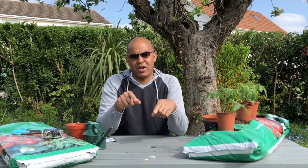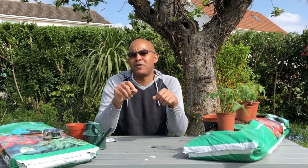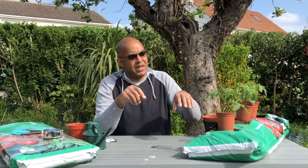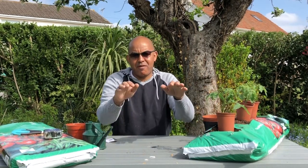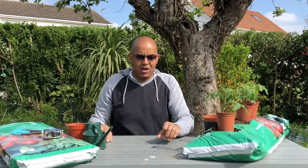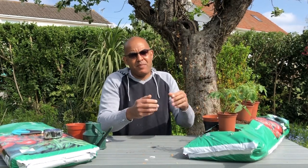If you can't get a bamboo in, so you're going to put it onto your patio, wooden or a decking, then we'll get a determinate type of tomato plant. These are bush types, and they'll stop growing at about 3 foot tall. That means you can then put your tomato plants just into the bags, put the bags directly onto the patio, and then you can just let them grow and then pick the fruit.